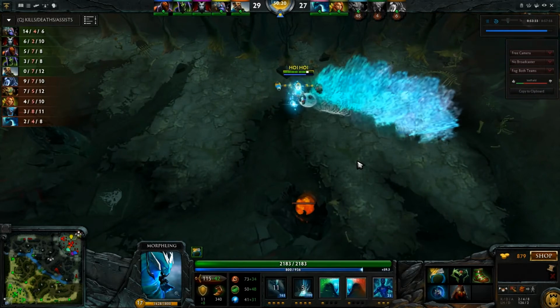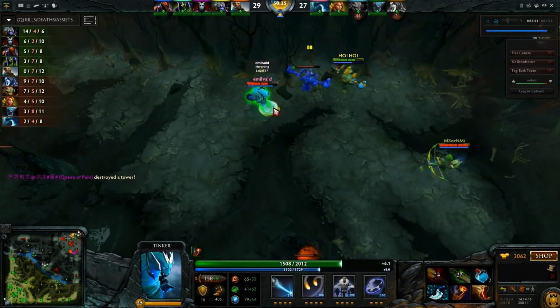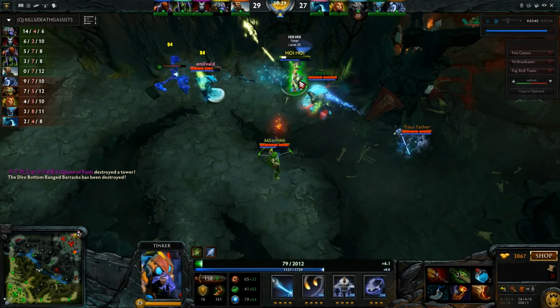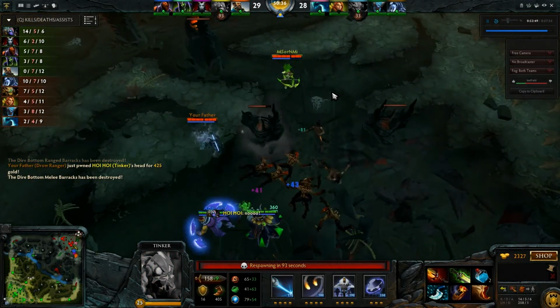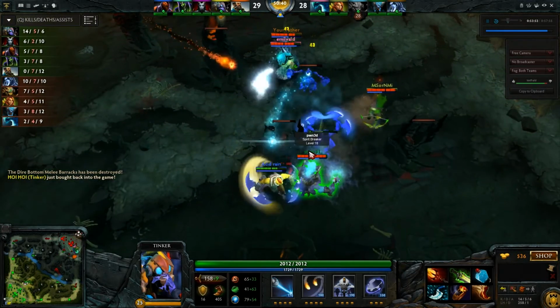Morphling getting Linken's Sphere is really good. So now he uses his Ethereal Blade, but he got the wrong target, I believe. We kill him, but I think our mid is kind of lost. Or our bottom is lost. They down our bottom. Dire's bottom barracks has fallen. They got our barracks as well. I'm going to call that experiment a failure.